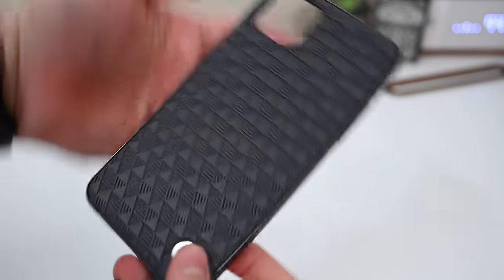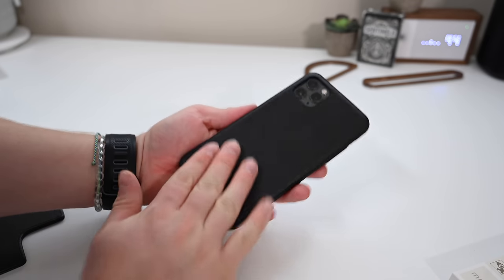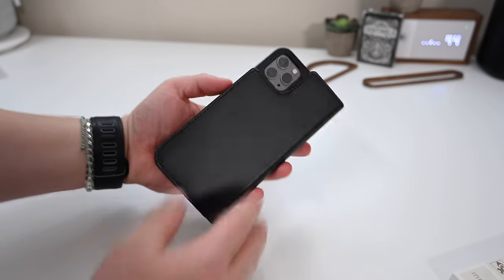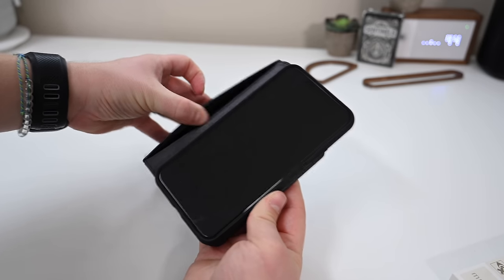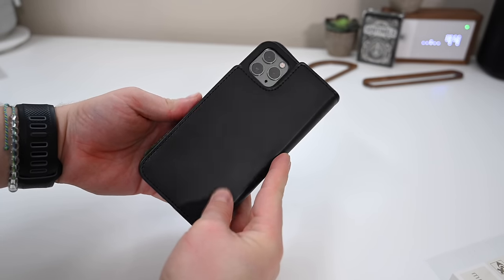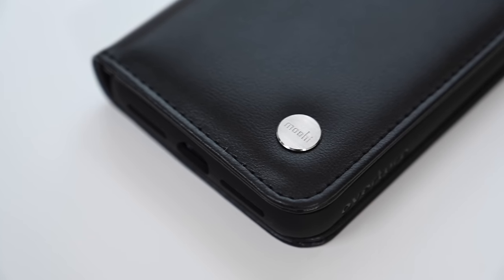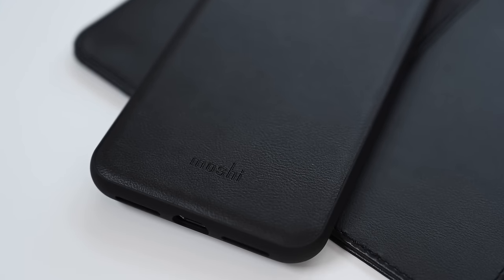Then we have the Overture Case from Moshi — just a standard leather case that looks very nice, feels very good, and is a very solid leather shell case. But what makes it different is it can go from a standard case to a wallet folio. Unlike the Snake Hive and others, it connects magnetically, so you don't always have to use it. This is huge — you can have just the case when you want, and a full wallet folio when you need it. Just keep the phone case on at home, and attach the folio magnetically when you head out. The detail work is very nice — nice stitching and high-quality, premium-feeling leather.